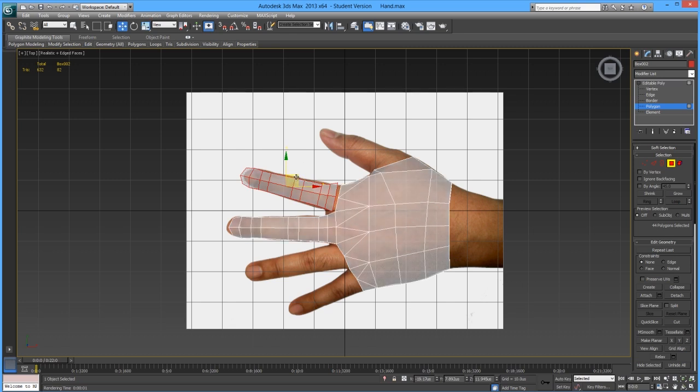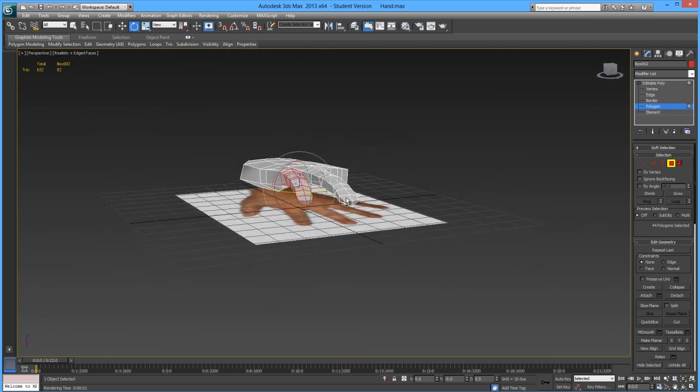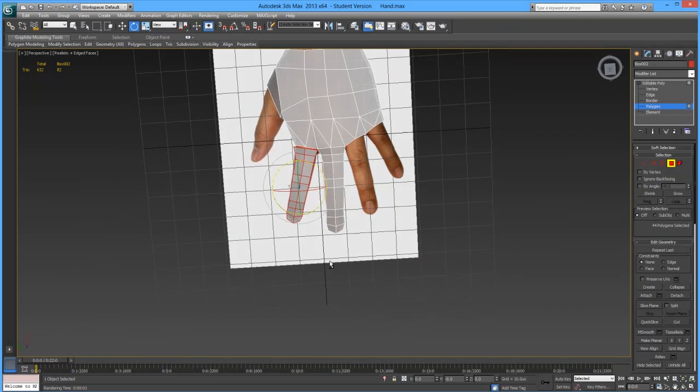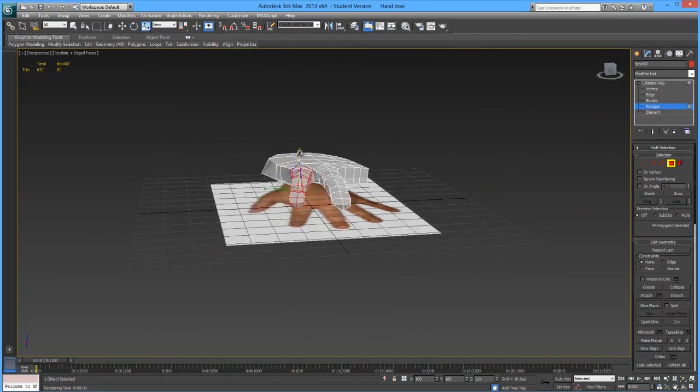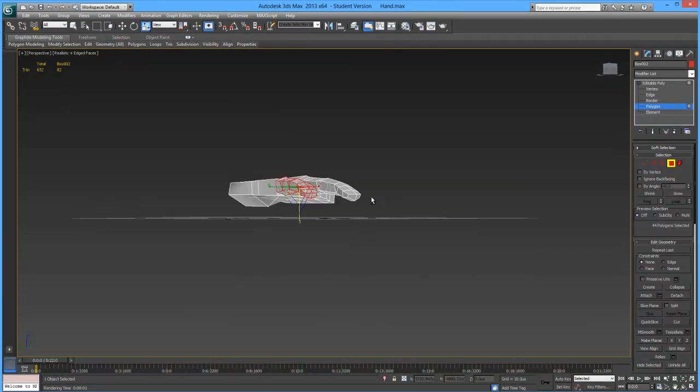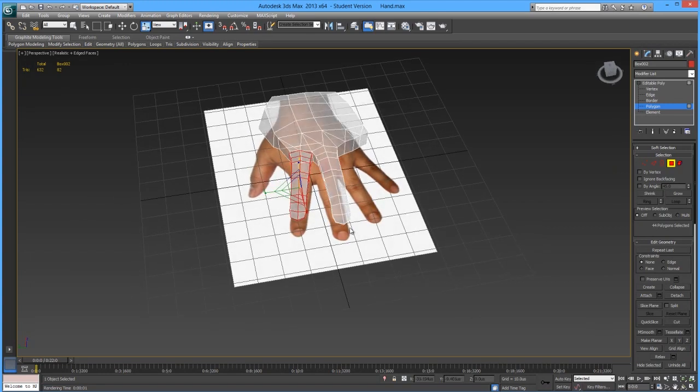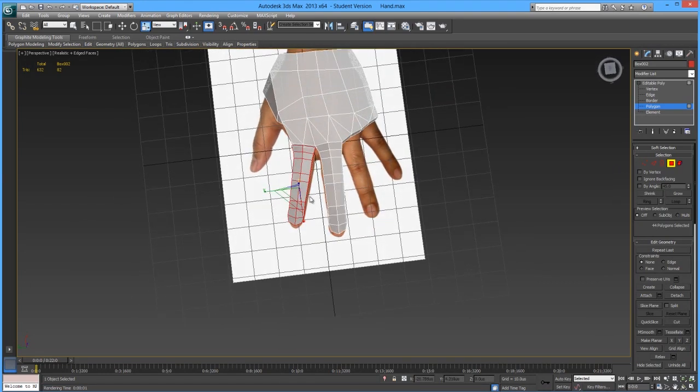So it should just fit relatively nicely. Okay, let's have a look at that. Yeah, I'm going to scale that thickness up a tiny bit, but I believe that is a finger.